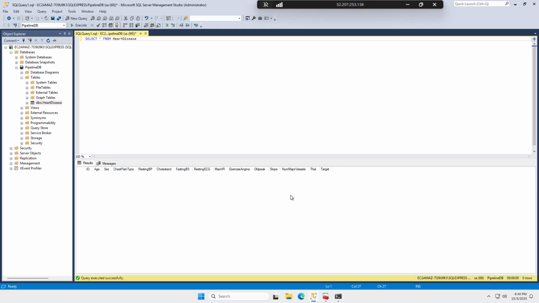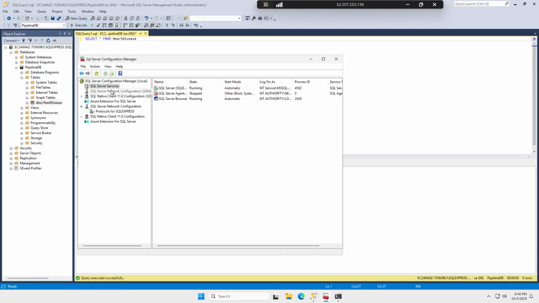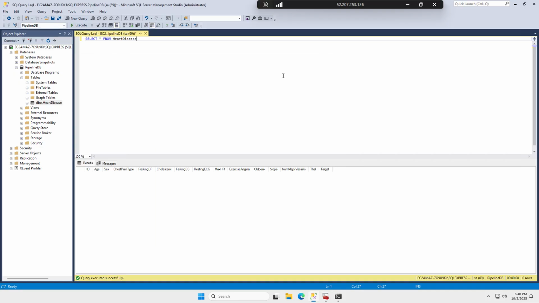But before we do that, I just have to mention I did do some things in SQL Server Config Manager. I had to turn on SQL Server Browser. I had to configure the TCP/IP, turn that on, do some configuration. I had to change the Microsoft ODBC version from 17 to 18. I had to uninstall 17 and then install 18.